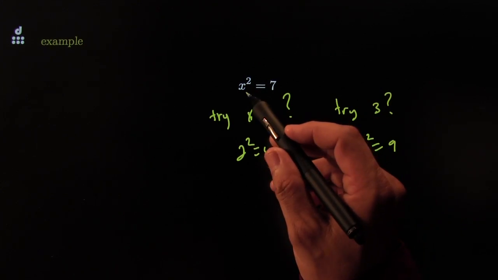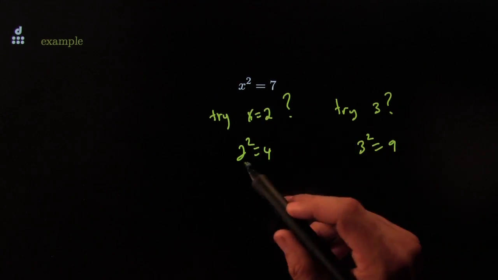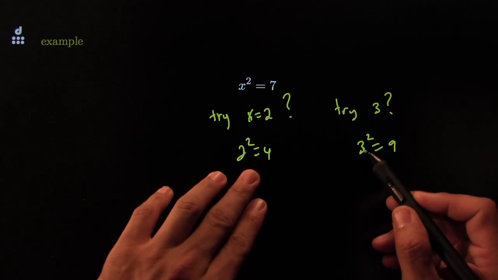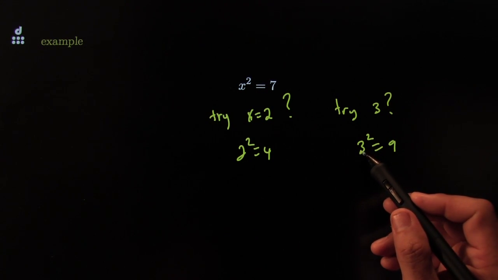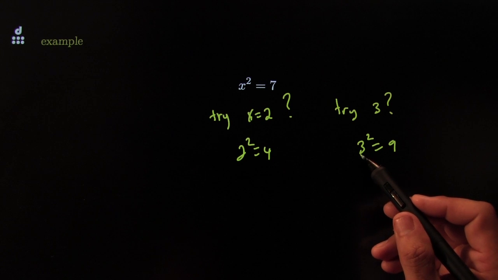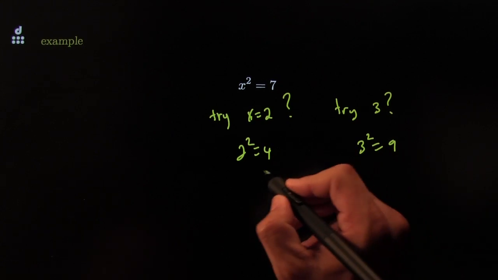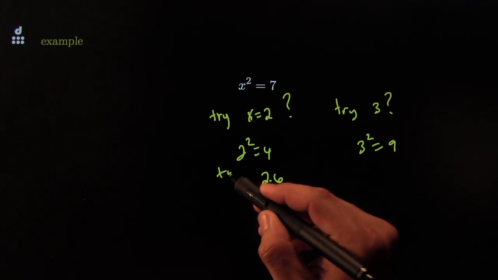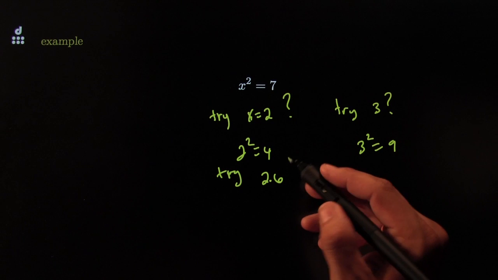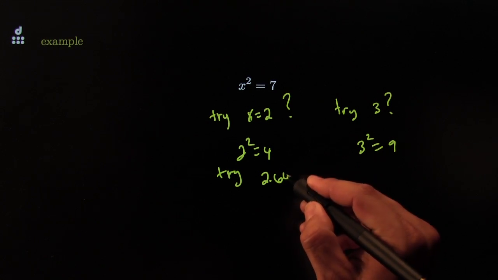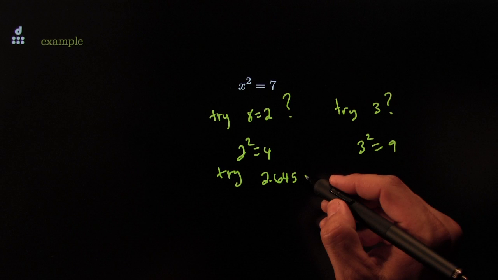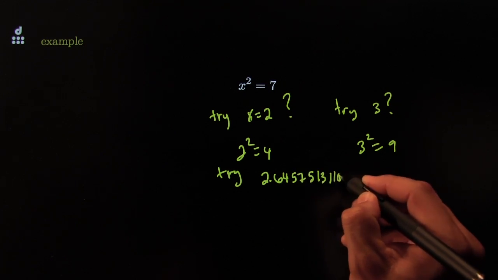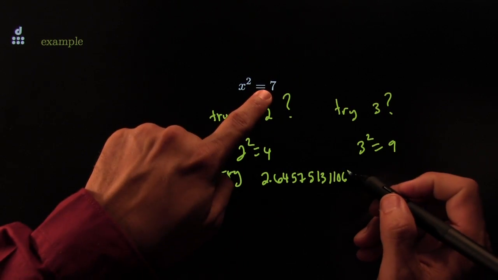And so it seems that one of the solutions here might be a number somewhere between 2 and 3, so that when you square it you get 7. But it's not exactly a whole number or an integer, or maybe even a rational number. In fact, by trial and error you might say, well, maybe it should be about 2.6. But if you try 2.6, you'll realize that you're kind of short of 7, and say, well, maybe I have to add more digits. Eventually, by trial and error, you could try something like 6, 4, 5, 7, 5, 1, 3, 1, 1, 0, 6. And you might still be close, but not exactly.